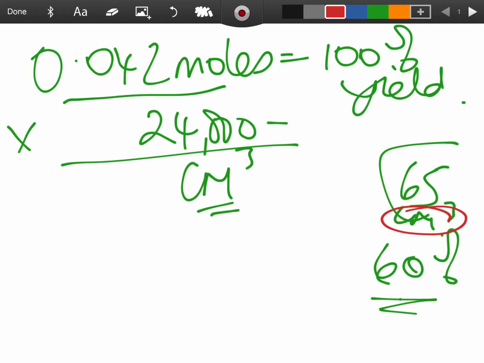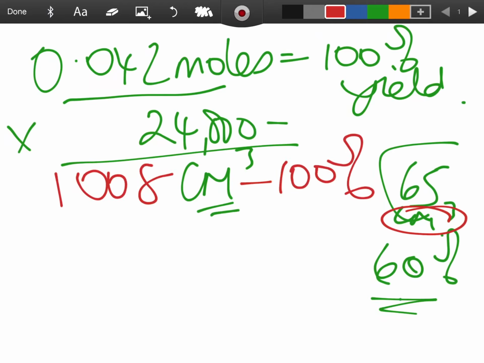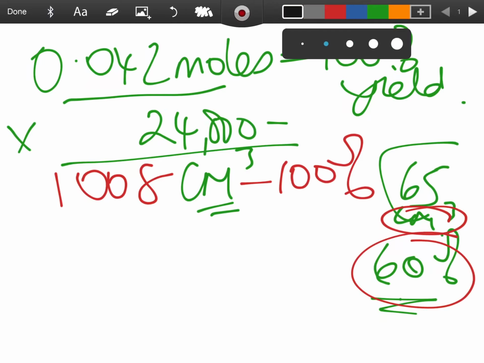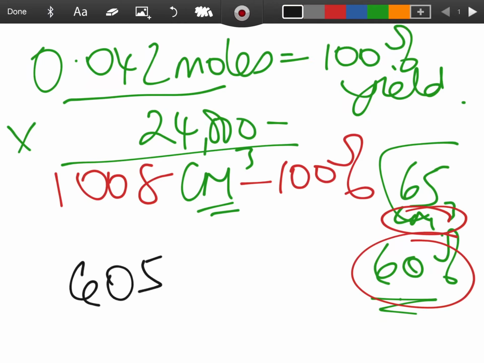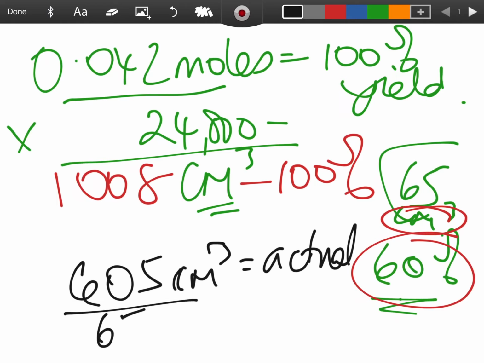I'm going to change to cubic centimetres. The reason I'm changing to cubic centimetres is because my test tubes are in cubic centimetres. So I need to divide the like units, okay? Now, when I multiply that, I am getting, what do I get again? 1008 cubic centimetres. Now, that is 100% yield. That's your theoretical yield. Actually only getting 60%. So divide by 100, multiply by 60. So your actual yield there is coming out at 605 cubic centimetres. So that's what you're actually making. That's the amount of gas you actually make.